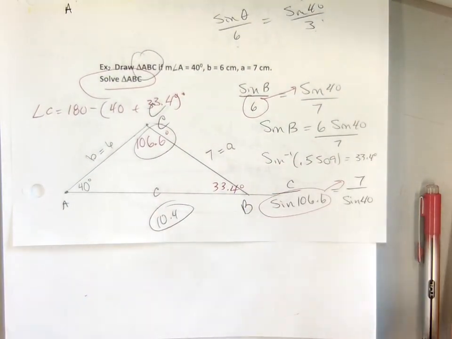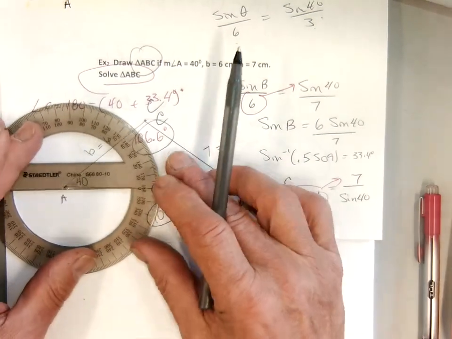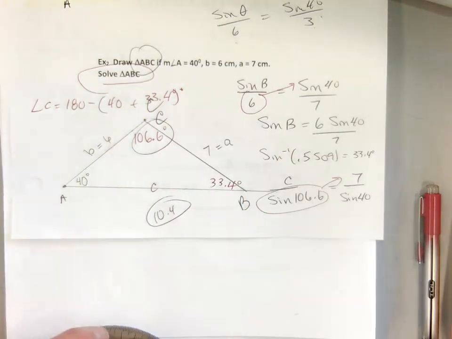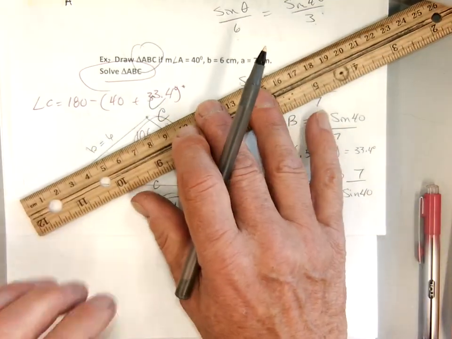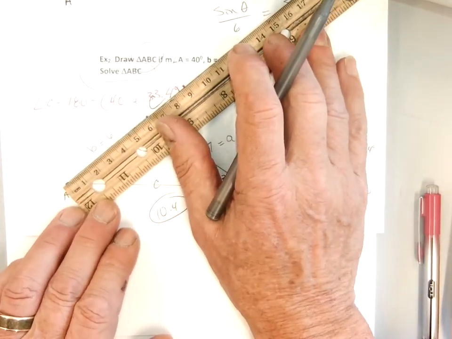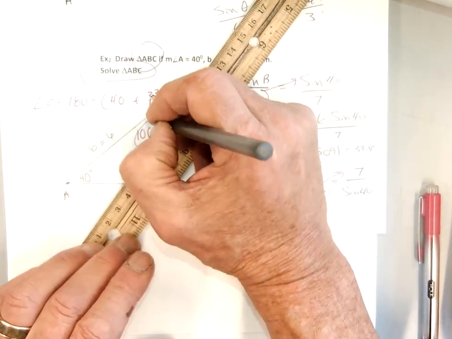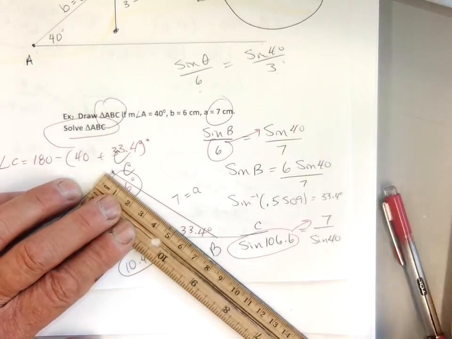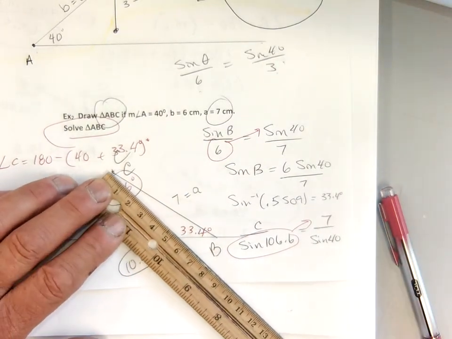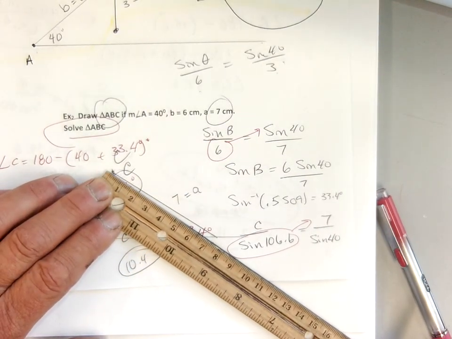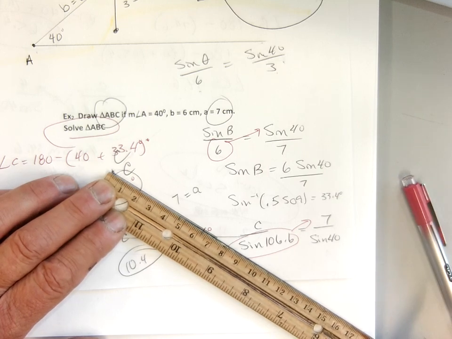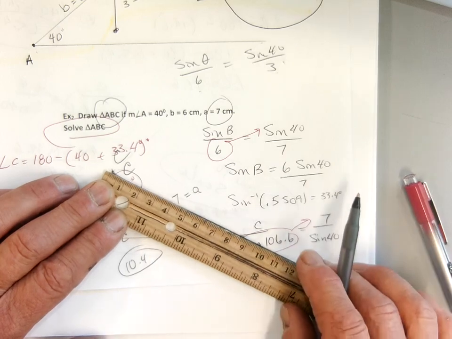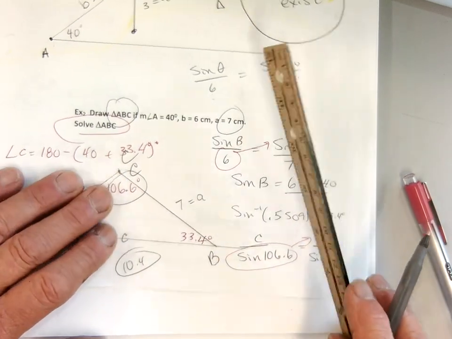Then example 2, we went through, we drew it. Again, I made a 40-degree angle here. Here's my 40 degrees. I used my ruler to draw this 6. There it is, 6. Side A is 7, so I had to make it fit. I moved my ruler over until my 7 fit on the line. There's my 7. I have to draw it right there because 7 touches right there.